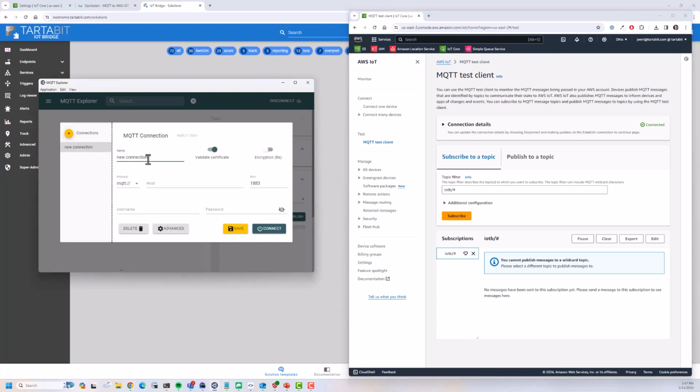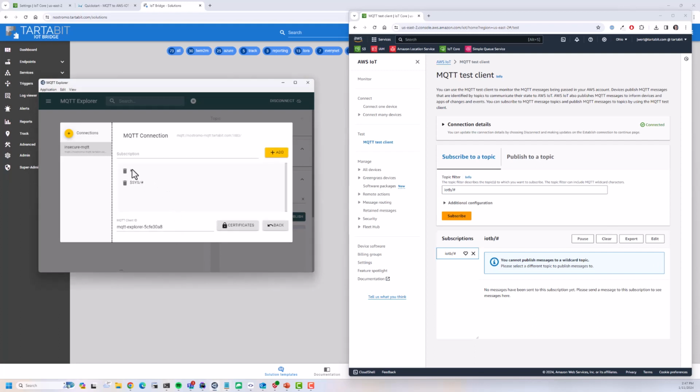Now I'm going to create a new connection. So this is going to be my insecure MQTT. Where am I connecting? I'm connecting to mqtt.tartabit.com. I need my username and password from when we imported the template. So I will grab the username and the password.